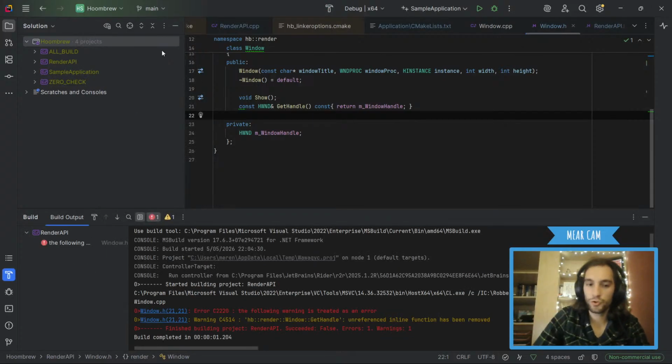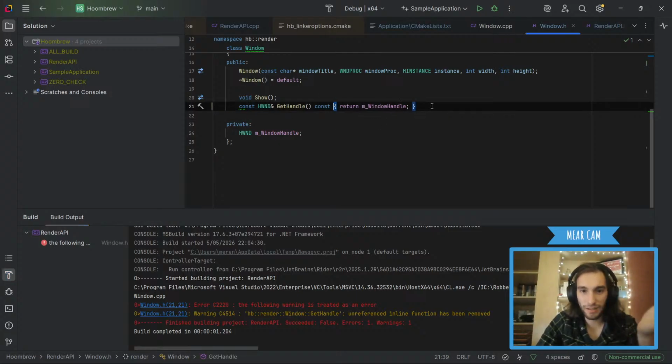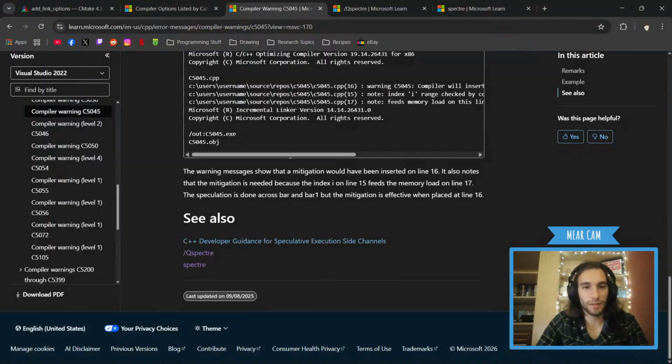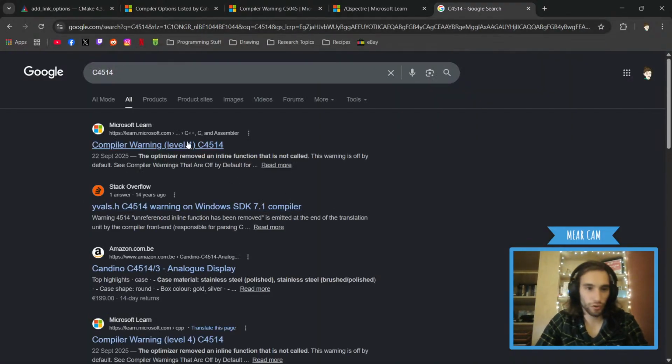Let's see what it does now. Hello, welcome to the stream. Unreferenced inline function has been removed, but it's referenced. It is referenced. Why is it? I mean, literally it references. What? This makes no sense. Okay, let's look up this error. Welcome to the stream. We're making a game engine.